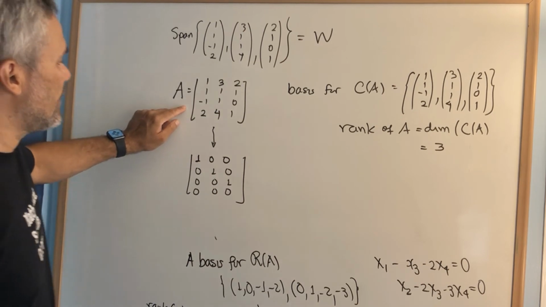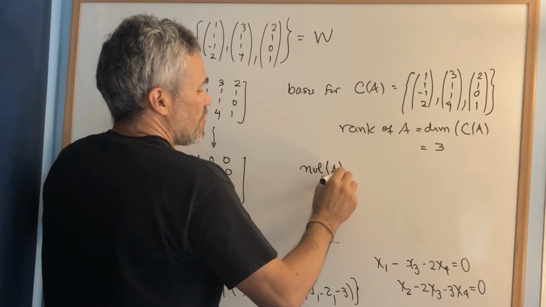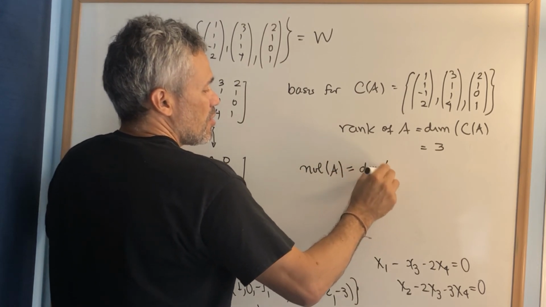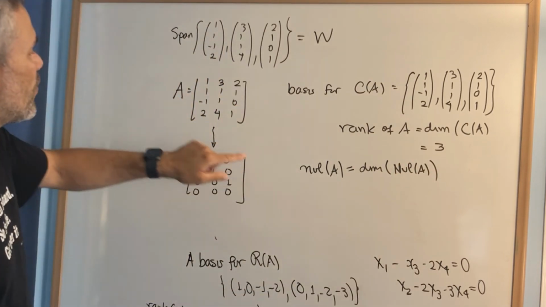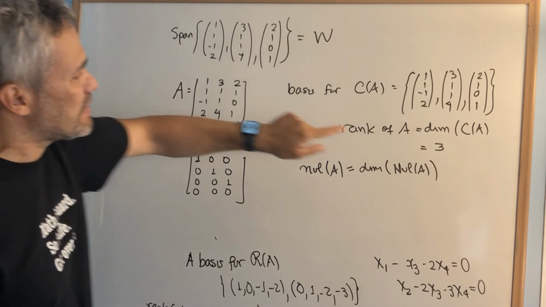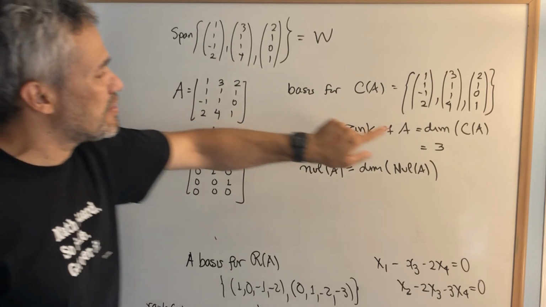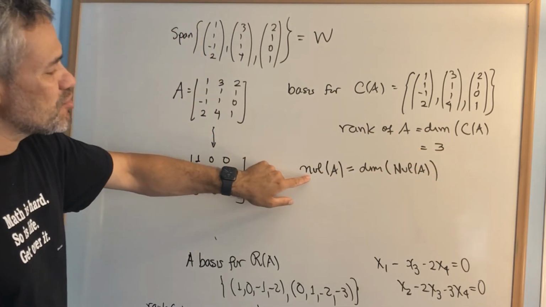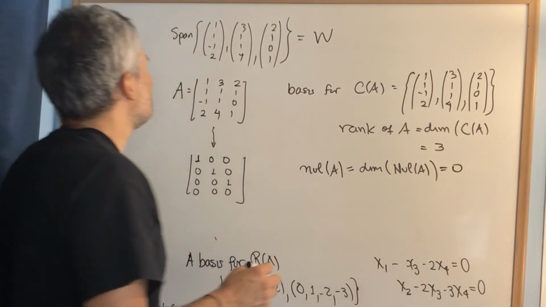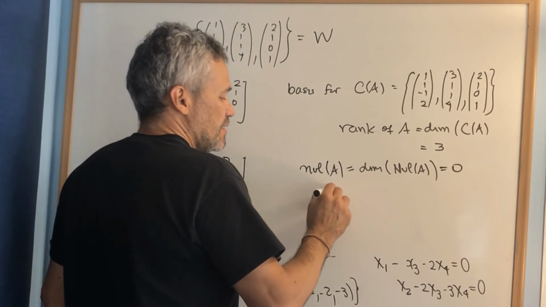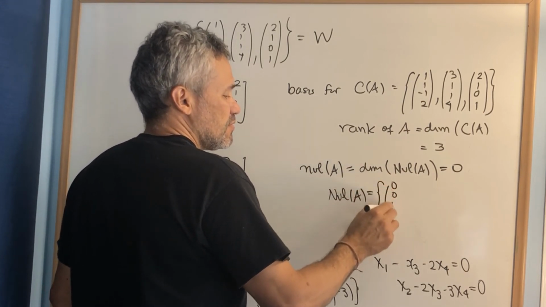Notice that this is an easy question. What is the nullity of A? Nullity of A, which is the dimension of the null space of A. Remember that the nullity plus the rank must be the number of columns, but there are 3 columns and the rank is 3. That means that the dimension of the nullity is 0, and that means that the null space of A in this case is just the vector (0, 0, 0).